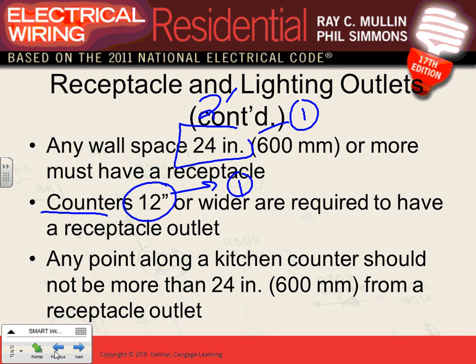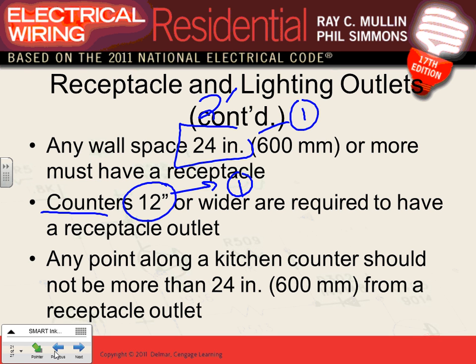Now, what if you have 1.5 feet, guys, in an area where it's really isolated? Would you put the receptacle? Yes, I would, as a design project. You're going to look at the apartment, and you're going to see an area with doors all over, and it's less than 2 feet. And the closest receptacle is going to be like 9 feet away. Do you really want somebody to have that? So it's a good idea to put one, even if it's less than 2 feet. The code says 2 feet. Ask me, we are engineers, we go a little bit higher than the code. So if you have a tiny little space, you put a receptacle in it.